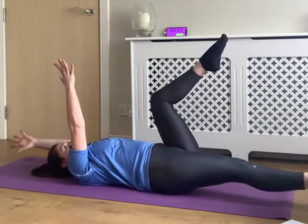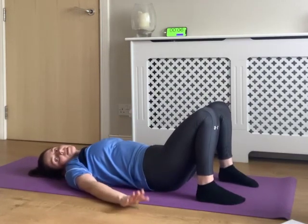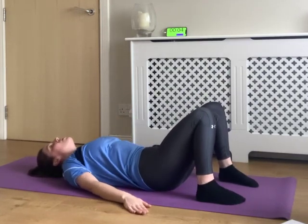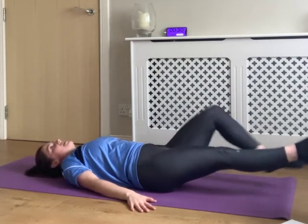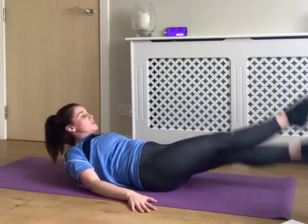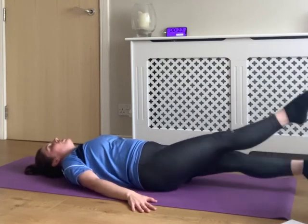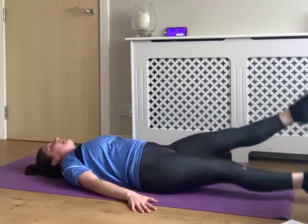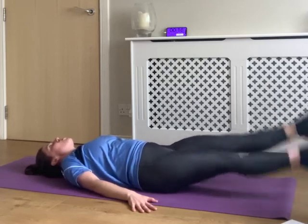Okay, time to rest. Bring the hands out to the side, push them into the ground, or under, whatever's most comfortable for you. Flutter kicks. So point the toes. You can lift the shoulder blades up if you want to, or you can stay lying all the way back. But really focus, again, on pushing that lower back into the ground so it's not lifting up.